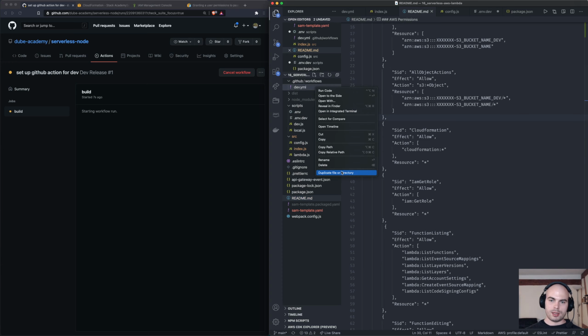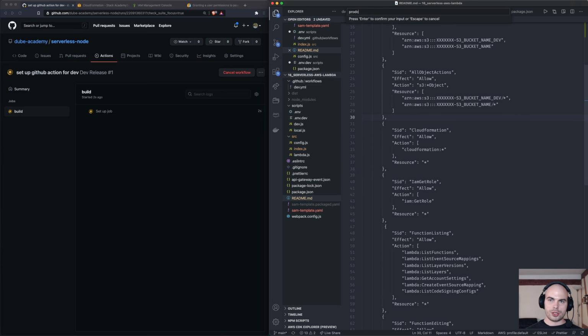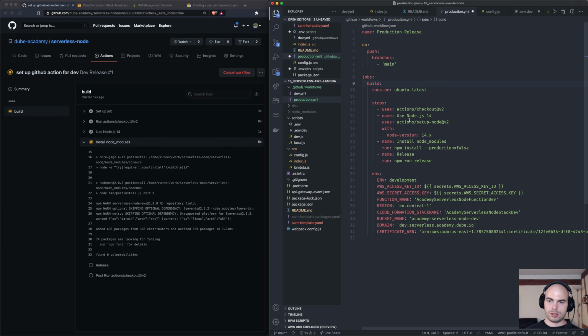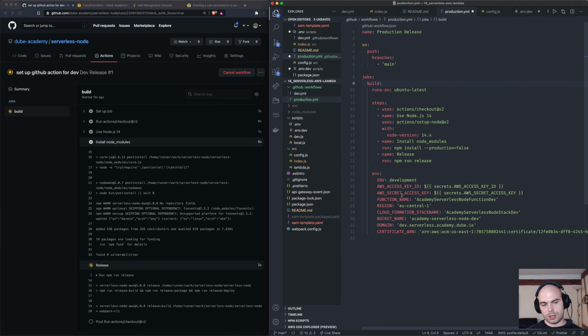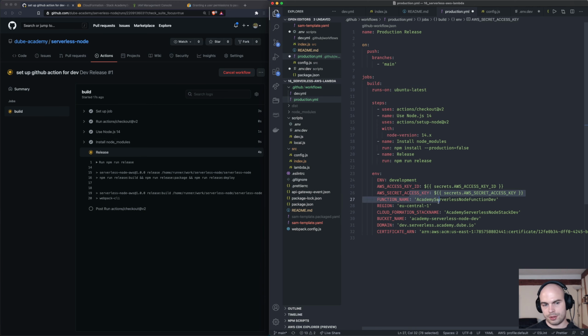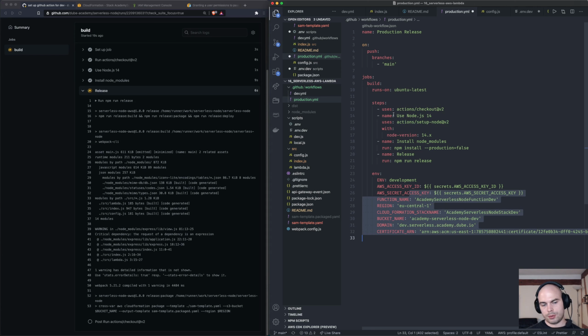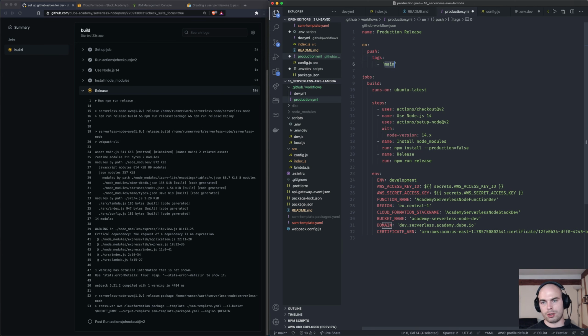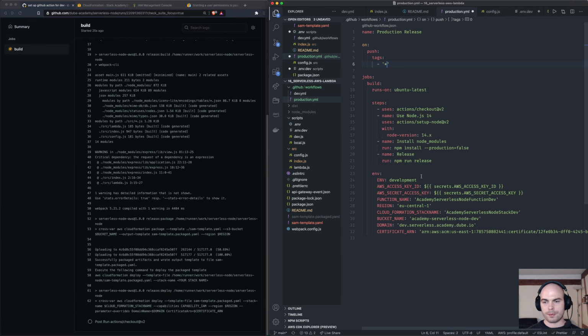In the meantime, I'm going to create the production build, production release. Then it's going to be somewhat the same, just that we're going to have different environment variables, and we're not going to have it on branch pushes, but actually on all tags.